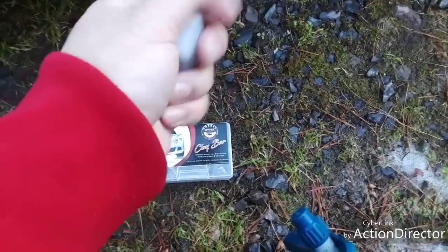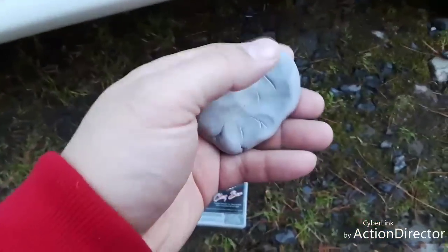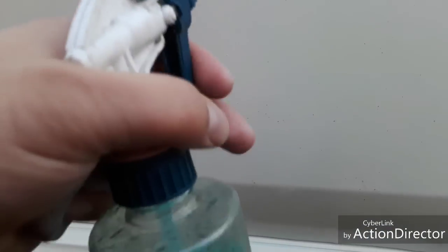And I'll get this into a ball. Okay, I pretty much got it nice and flat. It's going to be hard trying to do this with one hand. Hopefully I don't drop the clay. So, here we go. Don't be shy with the lube.